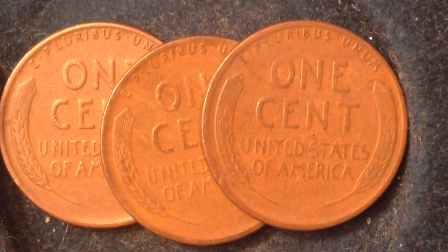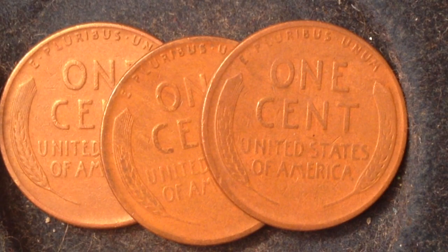So here's the reverse of the coin. This is known as the wheat ears reverse. And as I said earlier, this reverse was on the coin from 1909 to 1958, before they switched it over to the Lincoln Memorial the following year. All right. Now, the next coin in the 42 series is this one right here.